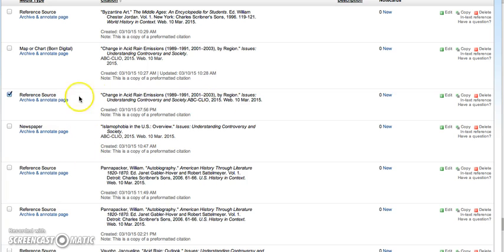And there's my citation right there, put in alphabetical order, and it is already formatted for me with all the information I need. A lot easier and a lot more accurate than you EasyBib users. Easy doesn't always mean quality. So that's how you cite and find information within a database.